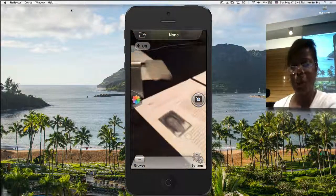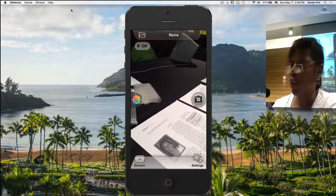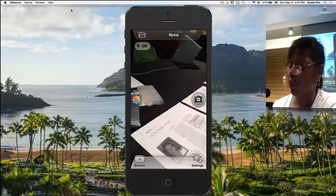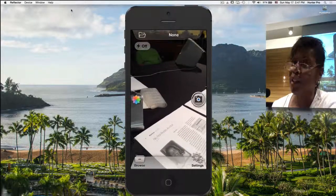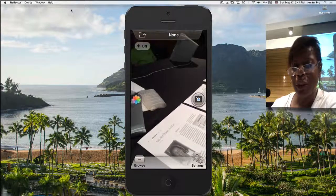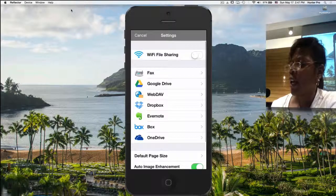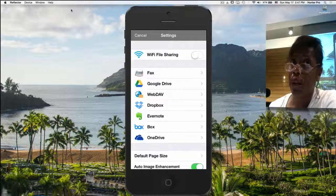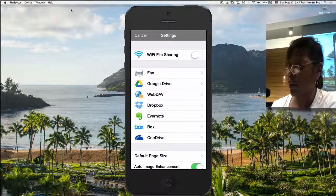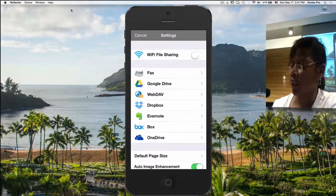Looking at the UI of this thing — you'll see a couple of buttons. On the left-hand side, that little flower allows you to go to your photos — you can actually bring some of your photos in. You have your camera on the right, and you just click on the camera in order to scan. You can set up folders. The initial folder in this app is actually called None, which is actually a folder. Down at the bottom you'll see a bin, and in settings you can do Wi-Fi sharing, fax, and save to different services like Google Drive, Dropbox, and Evernote.